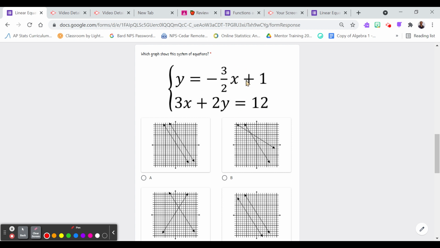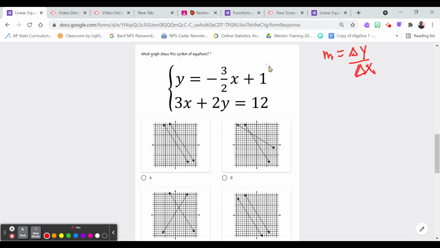But let's deal with the first equation. One thing I noticed is that there's a negative sign right here, so we're definitely going to have a negative slope. Remember, our slope is change in y over change in x, so m is equal to delta y over delta x. Here I have a negative. You can put the negative with either number, but I tend to just put it with delta y. If it's -3 on top, that means we go down 3 and to the right 2.